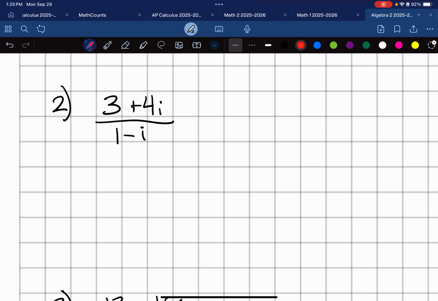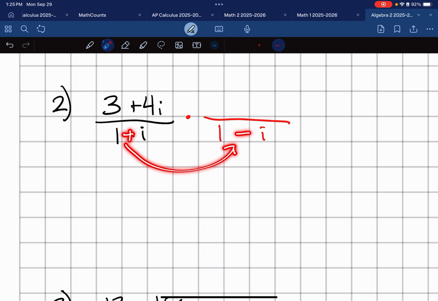So here's the trick for this one. If you multiply by the complex conjugate of the denominator, then it will get rid of the imaginary term. So in this case, you have a 1 and you still have an i. You still have these numbers, but you change the sign. If it's a minus, it turns into a plus, and vice versa. If it was a plus, then it would switch into a minus. That is what it means to be a conjugate.